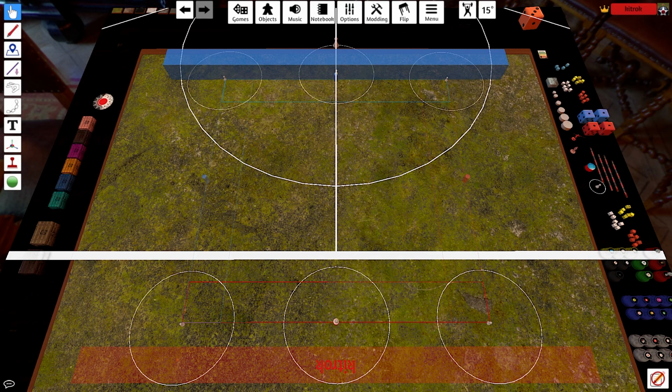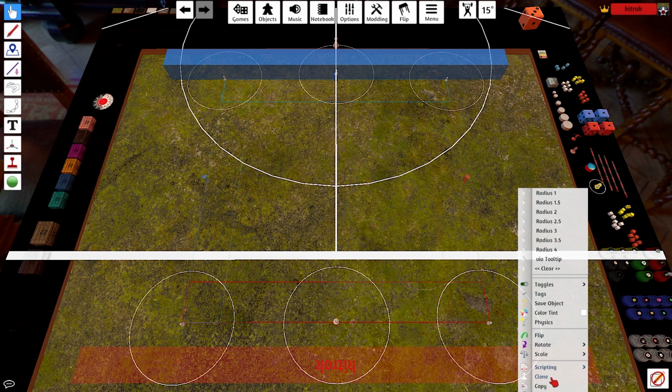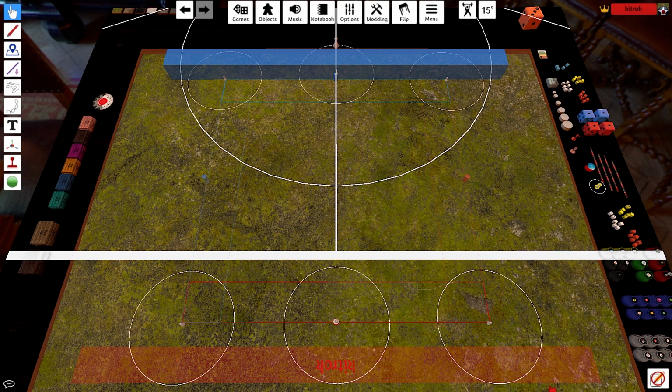Alright, so the battlefield area is demarcated by these pawns. I have reminder pawns here, for example, and a dynamic pawn here. The pawns and other elements are on the right-hand side. You can see the reminder pawn right there. Let's go and clone the reminder pawn. You can right-click, and you can copy or clone. Actually, just copy it. And when we're done with it, we can do a paste.